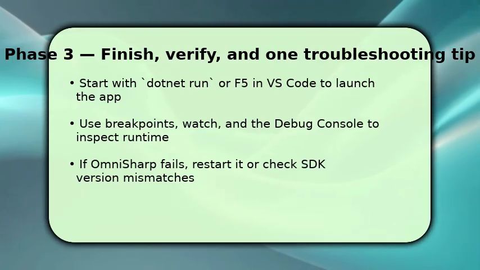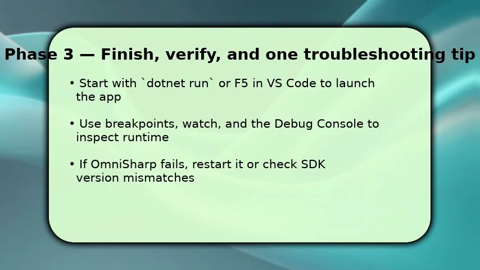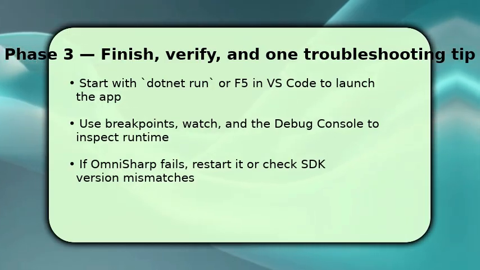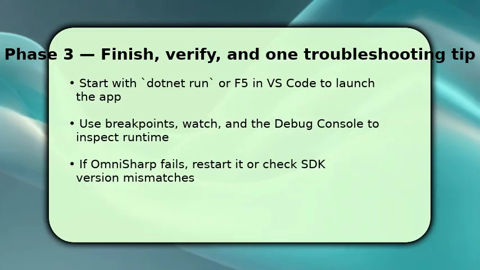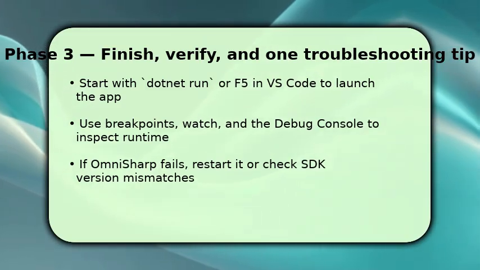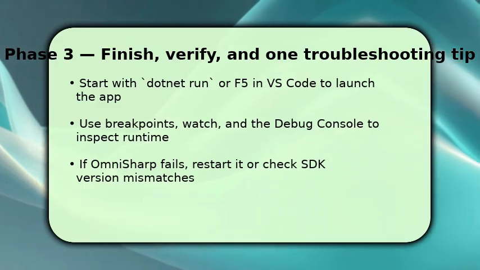Press F5 in VS Code or run dotnet run in the terminal to start the web server, then open the displayed URL. Once running, set breakpoints, use the watch pane, and step through code to verify logic. This makes bugs obvious fast. Make sure launch profiles match your project type.